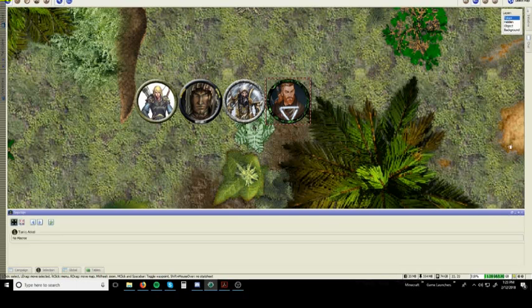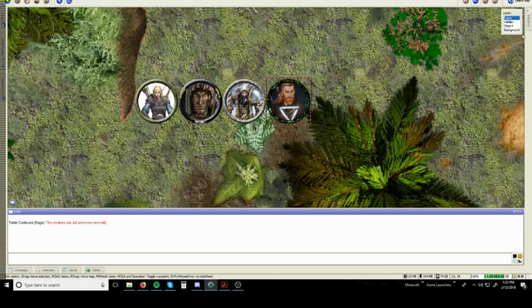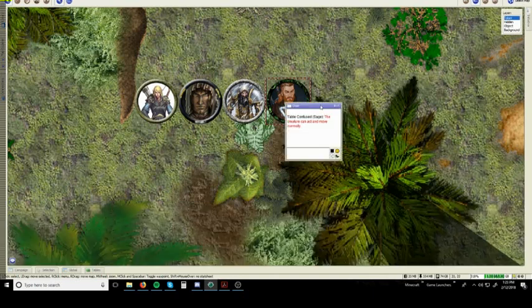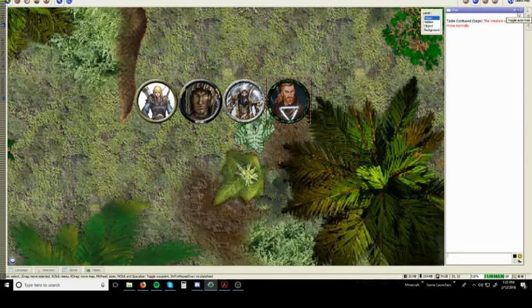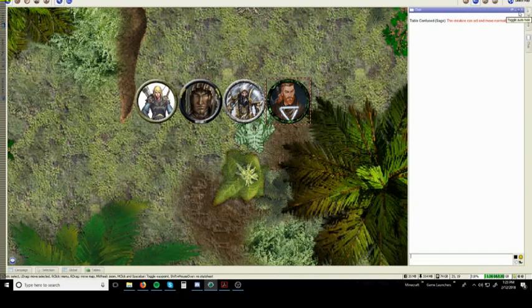To have it pop up, I'm going to grab chat so you can kind of see. You can just click it and drag it around like most windows, and just click the little pin icon to tack it onto the side where you're placing it against.